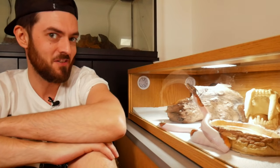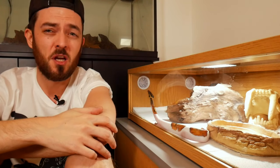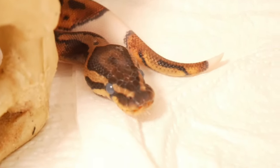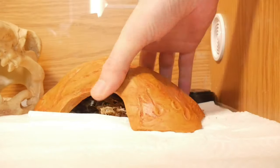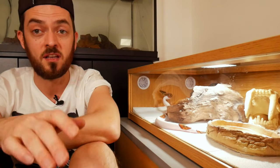So we're in the second reptile room - but again, don't tell my fiancée. As you can see, I think he's a little bit hungry. We've had him now for a couple of weeks. In the last video we gave him a proper introduction and said he was going to shed, which he did. He didn't shed in one piece to be honest - it was quite a mess. I'm not quite used to keeping humidity in these sterile setups. I had some sphagnum moss in there in a humid hide, but that wasn't quite enough. So I sprayed the tank down completely and got it fully misted up, and then he managed to get all the skin off. He's looking really sharp now that he's shed entirely.